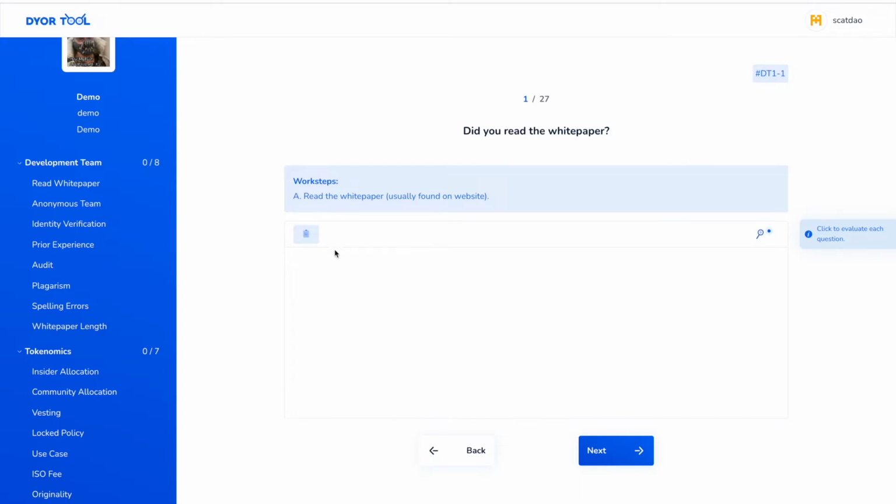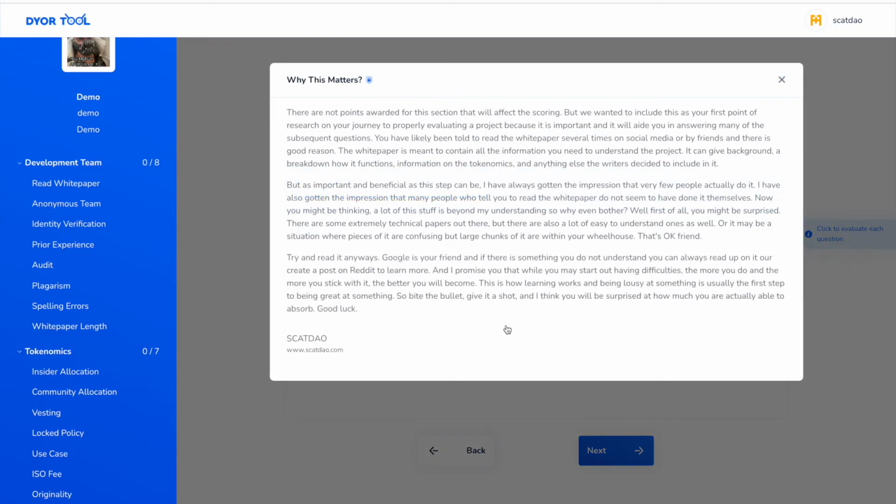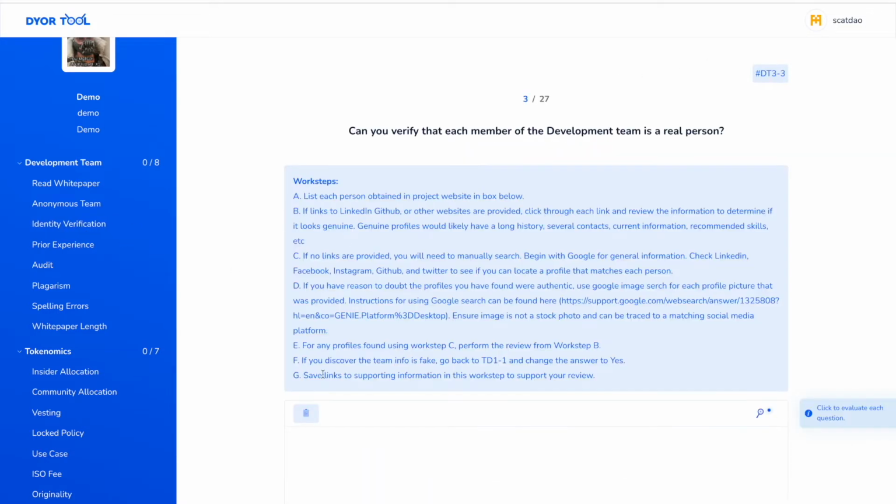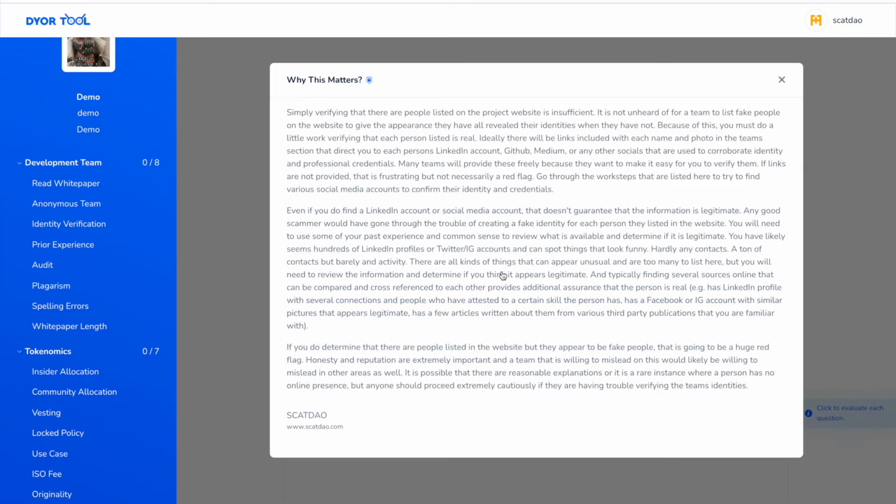And I'll show you that for each point that you have, you click on this button and it gives you an explanation of why this research point matters. It's unproductive if you're going to try to research something you don't understand the purpose of why you're doing it. So always click on that to start off, and you can see for each one of them, it gives an explanation of why this is something that you should be looking at or why you should care about it.